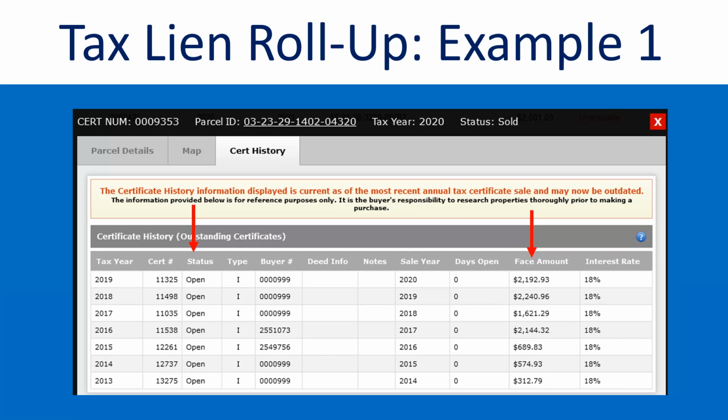So for 2019, 18, 17, 16, 15, 14, and 13, we can see these are all actually open. In addition to that, we also have 2020, this year, as well. So we have all of these different tax liens. None of them have been paid off. And if we look at the buyer information, we can see that a bunch of those are still county-held liens. Only 2 of them, the ones with numbers, appeared to have an actual investor that bid on them. And because they got it at 18%, that probably means they bought it over the counter.